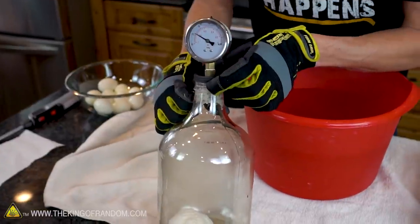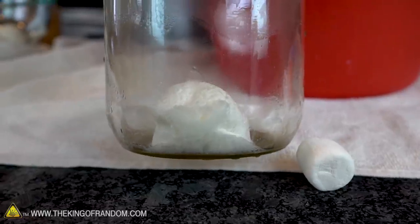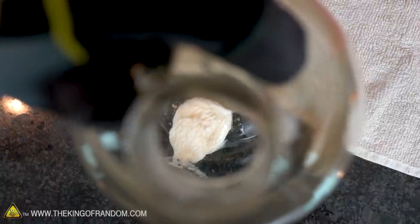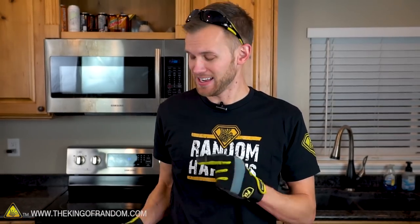To break the seal, I'm just going to pull up on the rubber a little bit and it should pop right off. Smooshed. Now it's just like a wrinkled melted husk of a marshmallow. There is one more thing I'm going to try that's pretty similar. I'm going to wash out this marshmallow, add a little bit of water, nuke it in the microwave again, and once it's really hot, I'll see how many eggs I can get it to suck down into the jar as the pressure drops, cooling it down in our water.